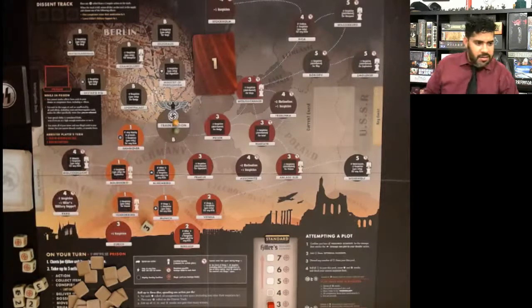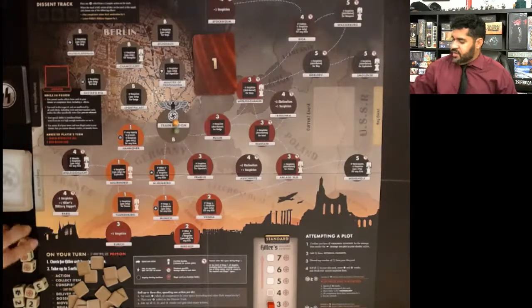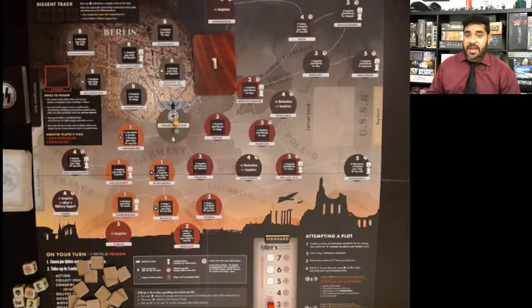2, 1, and 3. That's good. So let's say I was going to take a conspire action at the beginning. I would roll one die for each action I currently have. Now you have three to start out with, and a conspire action uses the actions you have not used up until that point. So if the first thing I did was a conspire action, I would roll three dice.